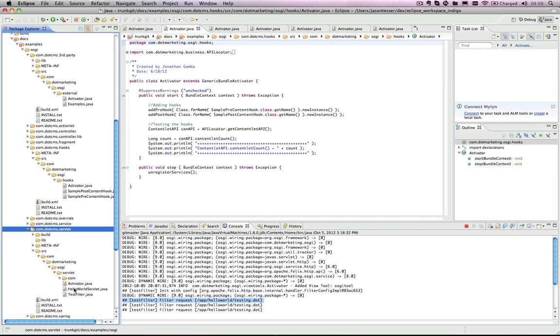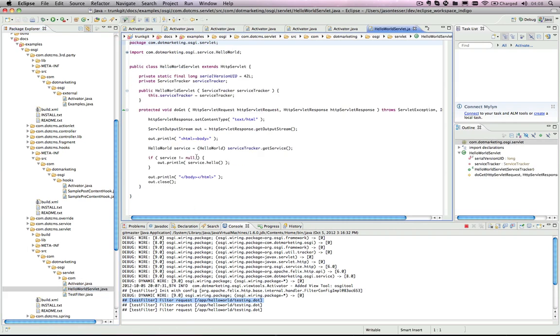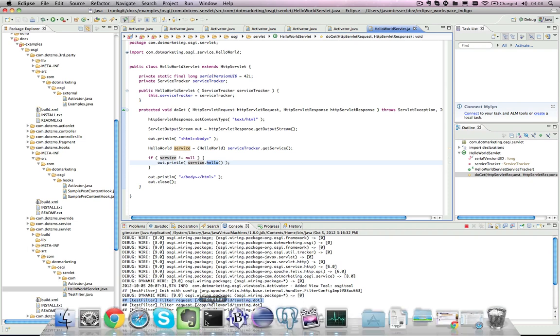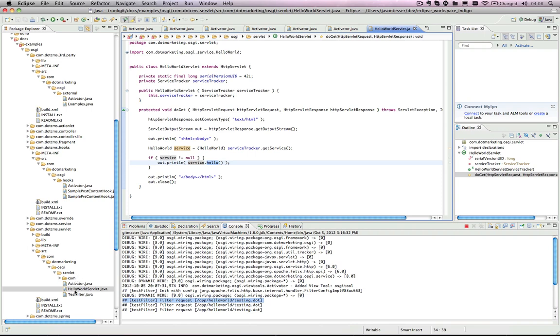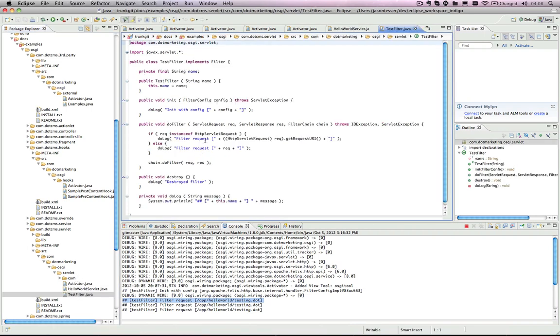So I'm browsing in here. We're opening up the java, and here you could see it's spitting out hello world, which is exactly what it should do. We're just doing a service.hello here, and actually this service class is the one we deployed before, and all it does is spit out hello world, and we have our little basic HTML, which is what's spit out on the screen.